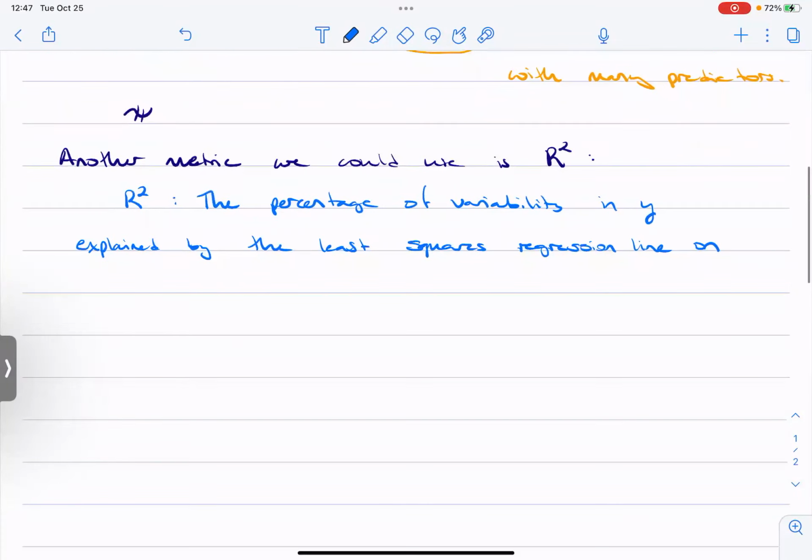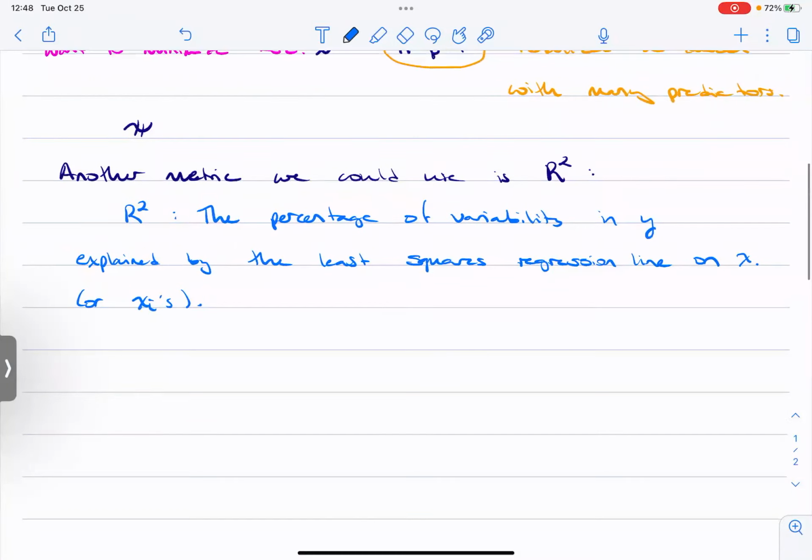You want to be more general about it. R squared, you could have the formula for it, or it's the correlation squared.